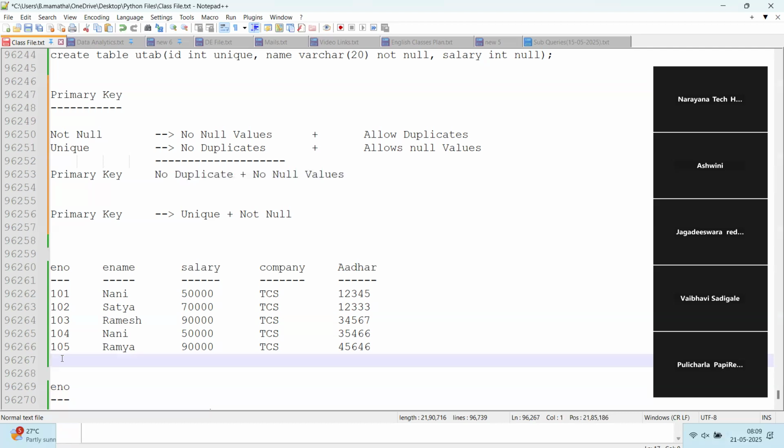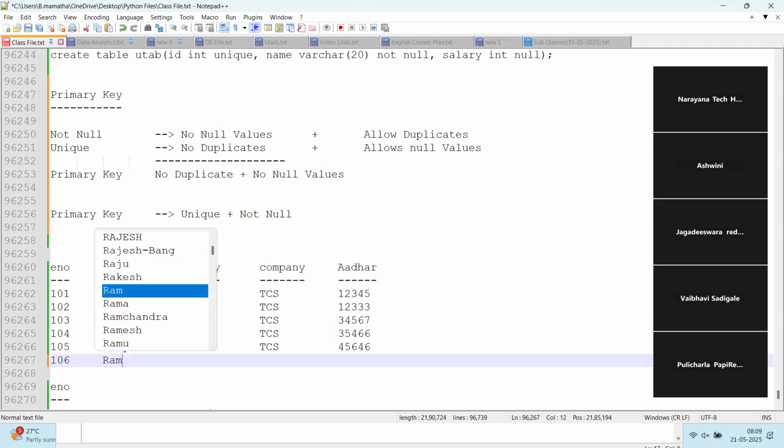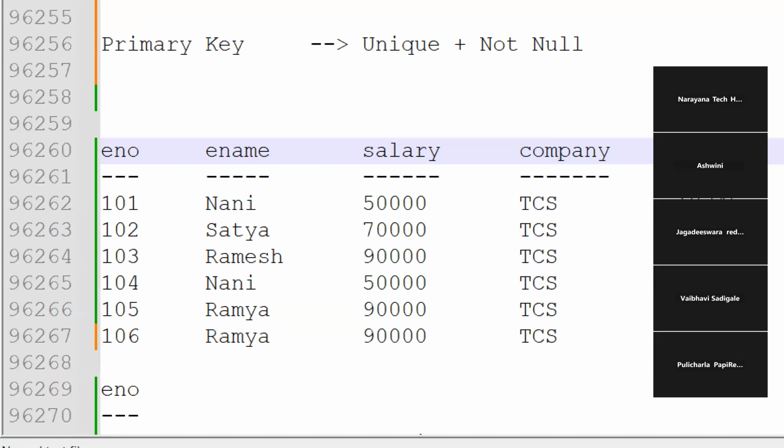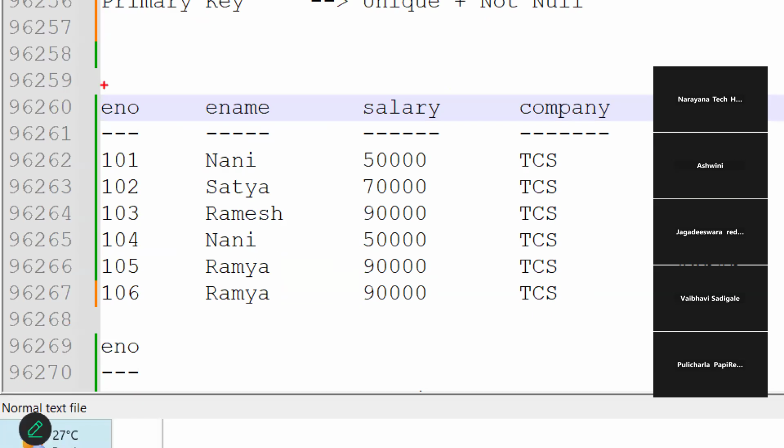Suppose, imagine, guys, one more employee with the same name, same salary, same company, possible. Forget about the other columns; now we're talking about only these columns.